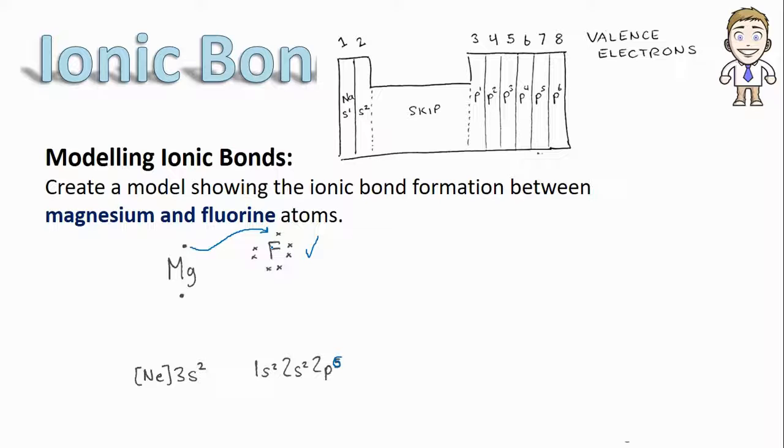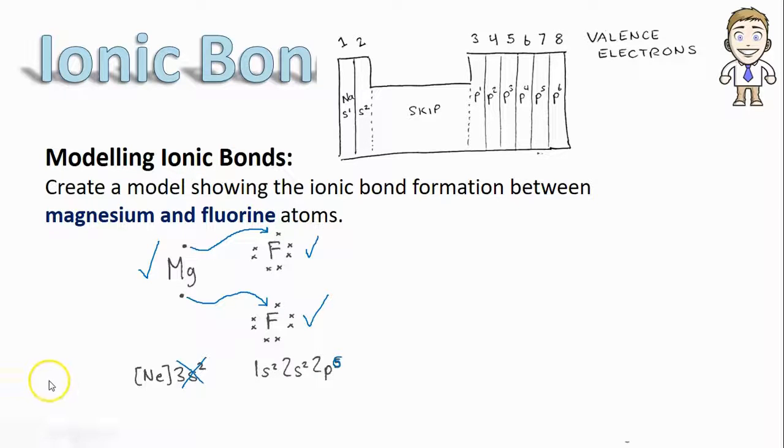When you run into this problem, there's one simple fix, and that is just add in a second fluorine. If you're wondering how you can do that, just create atoms out of thin air. Just realize that if this was happening in real life, there'd be lots and lots of magnesium and fluorine atoms, not just one of each. So you can add in as many as you need. That gives magnesium's second valence a place to go. This fluorine has filled up its empty position, and the magnesium has lost both of its valence, bringing all these atoms to noble gas configurations, making them all stable.